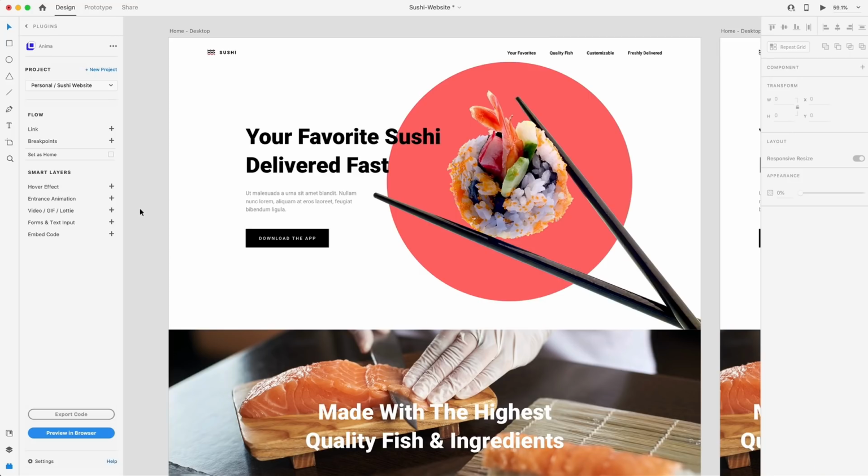So that's how to use Anima 4.0 to help create a better design to development process, ensuring that nothing gets lost in translation between your designers and your developers on your project. Anima is a super powerful tool, and I'm so glad I got to beta test this feature early so I could show you this right on release of Anima 4.0.